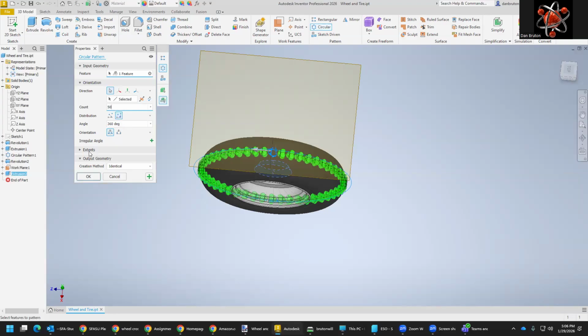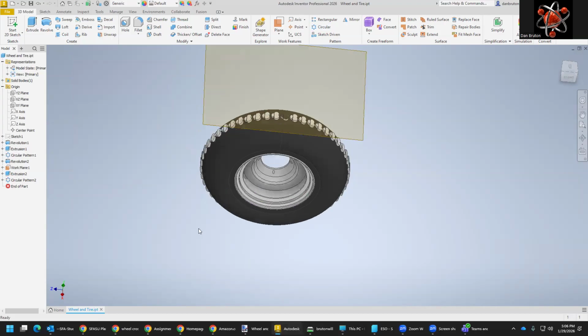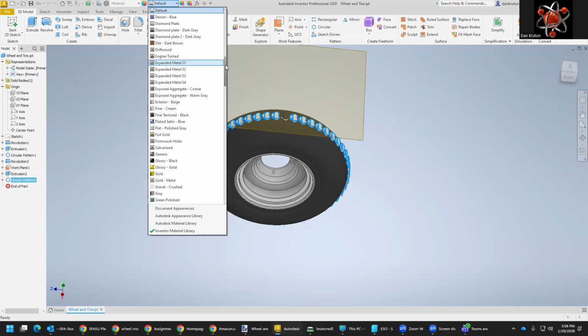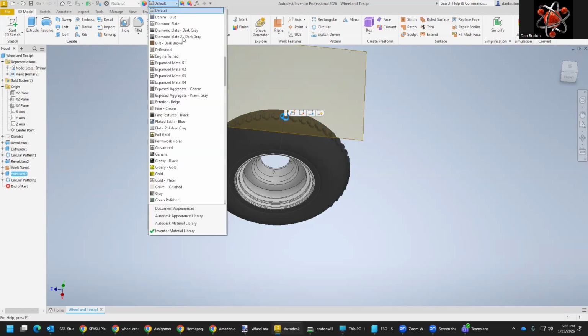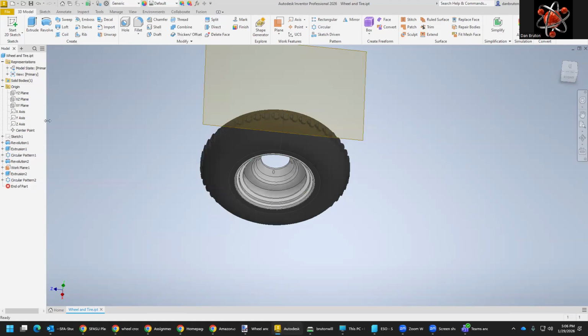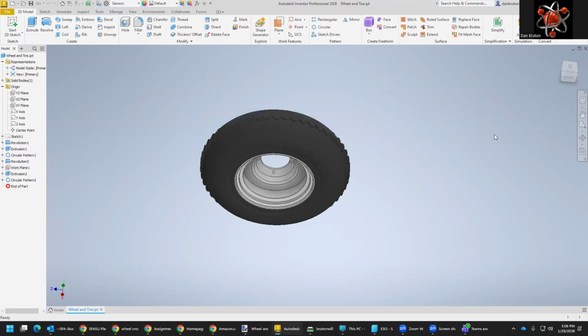50. There you go. And of course, it didn't make them all black. That's great. But I think you can just go right here and then go up here to this right here and say rubber and black. It looks like it didn't even get that first one completely done either, so I can go back and do that one. And then as always, when you have a working plane, you want to hide that before submitting any work.